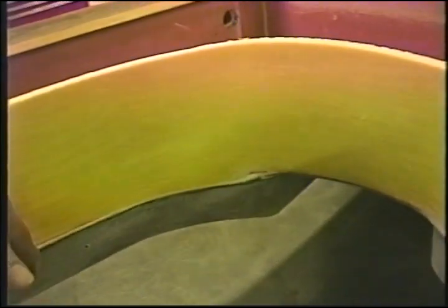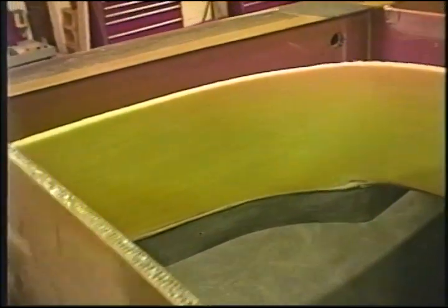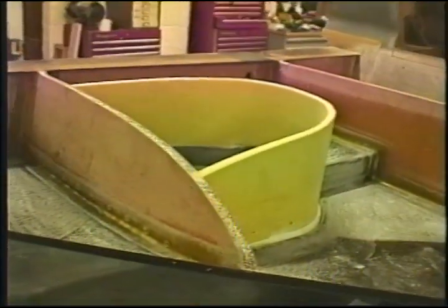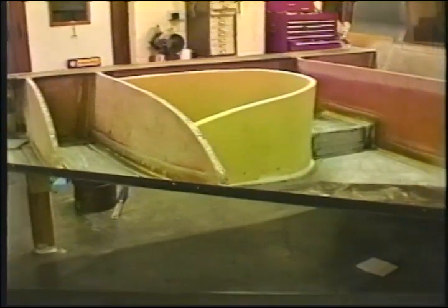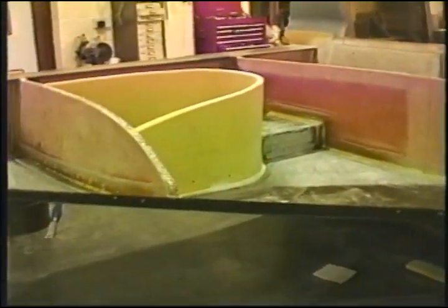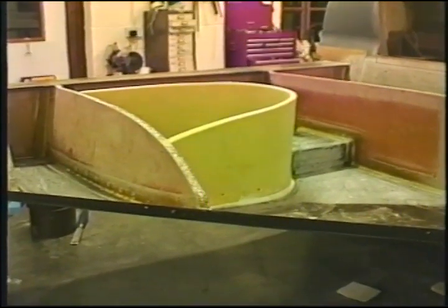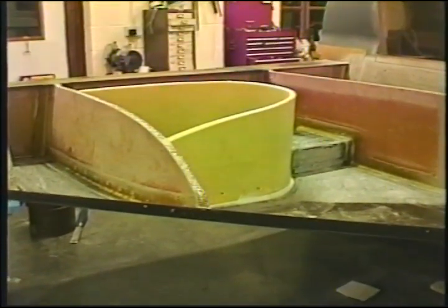You can either lay this up on foil and put it down and fold it around, or you can just slurry the surfaces and then drape the cloth. We're going to do this on foil. It's your choice. Now, we've already trimmed the foam down. Obviously, this is going to be infinitely simpler to trim while in the foam state than it would after glassing. And that's what I would advise that you do.